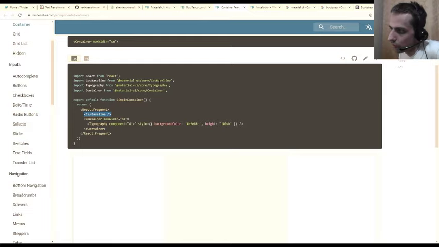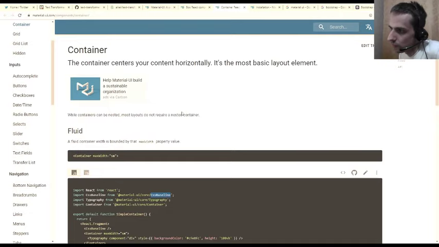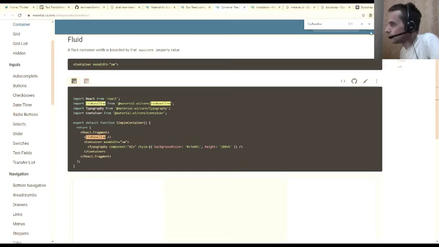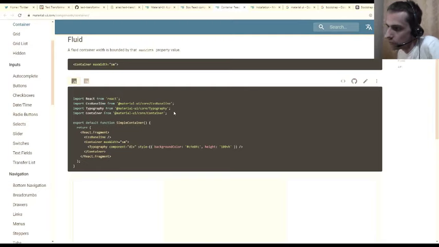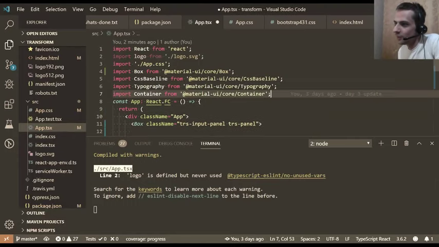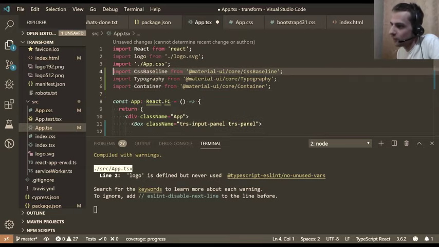Okay, what is the CSS baseline, I wonder? I don't know what it is. Does it explain this here? No, it's not even explaining it. Just telling us CSS baseline, of course. That's what you should know. But okay, let's do it like this.